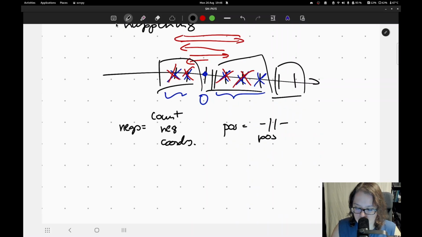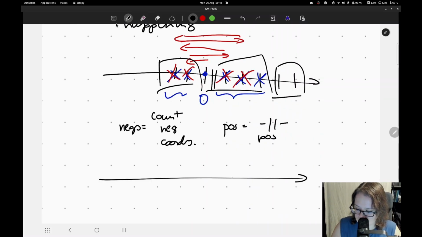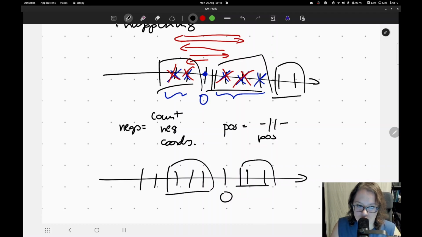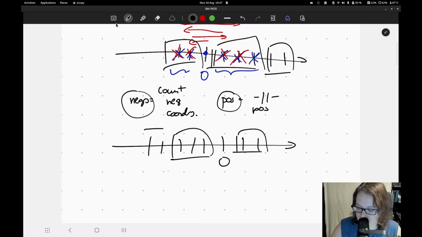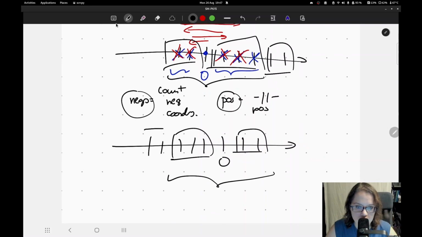And if it's oriented in a different way, then it's going to look like this, where you have fewer positives, and then on the negative side you can pick one more, and then these will be left out from the process. And you can calculate, based on just the count of the positive and negative coordinate apple trees, which side you want to go to, or which will be the starting and ending index of the range that you can pick.